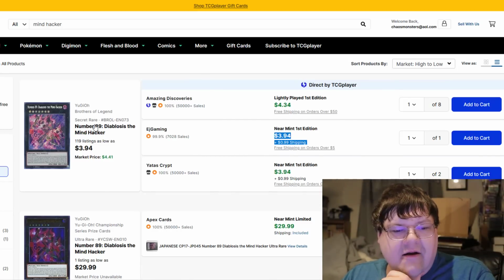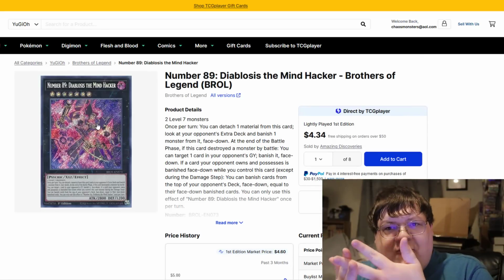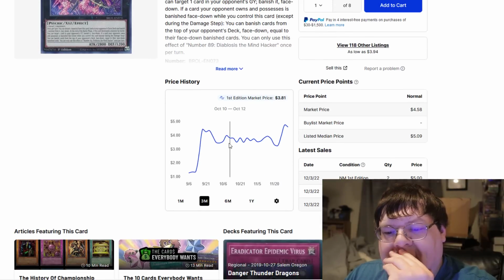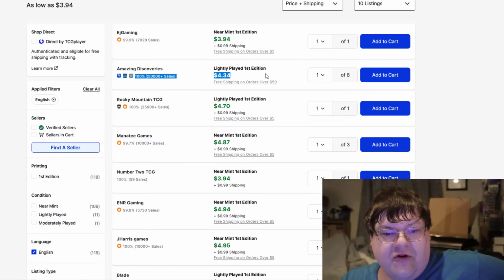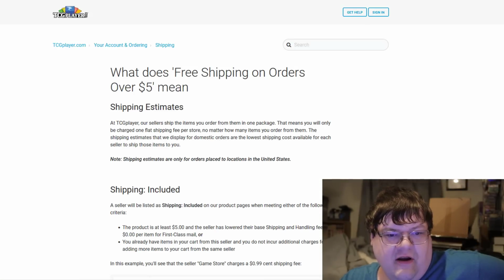Diabolsi's the Mind Hacker. You know, we've been tracking this thing for so long, and it finally hit like the $4 mark. And I've just been cruise controlling this bad boy. Like, this thing has been absolutely nuts in terms of its value. $4, $5 plus shipping, $4.34 with free shipping over $50. Okay. For the most part here, yeah.